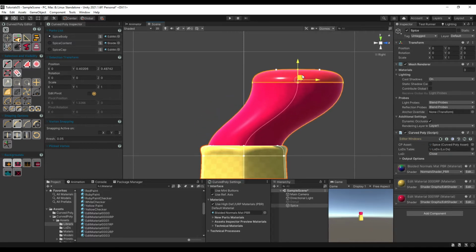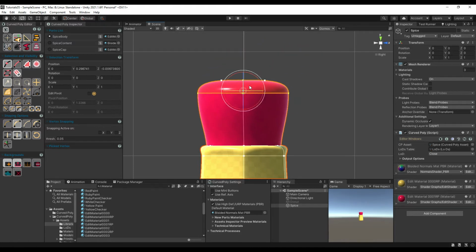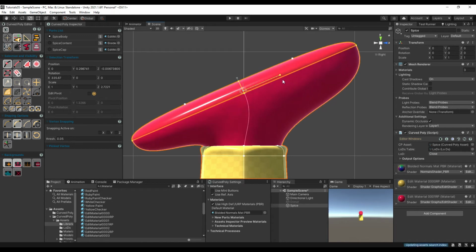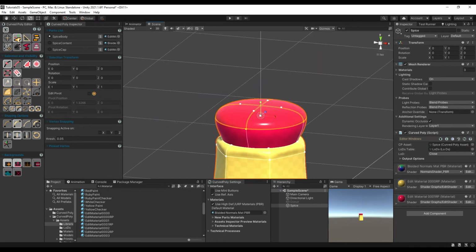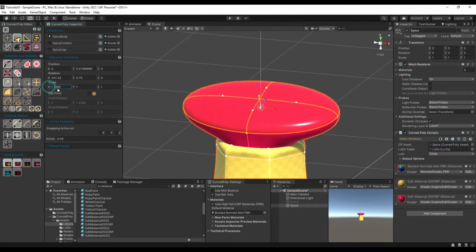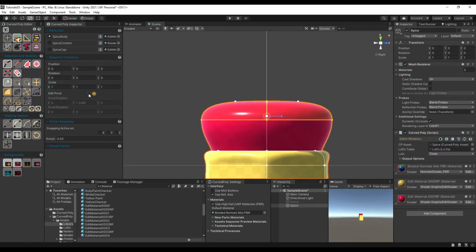It can be used to move it, or rotate it, or scale it, according to the Unity tool which is active. In the dedicated inspector here you can find a selection transform tool, which is used to keep control over transform parameters. It works pretty much as Unity game object transforms. The interesting part here is the edit pivot section, where you can fix the reference system the transform is using.